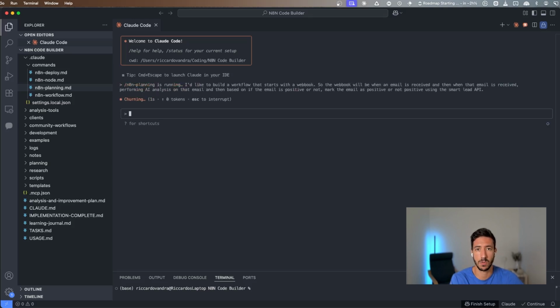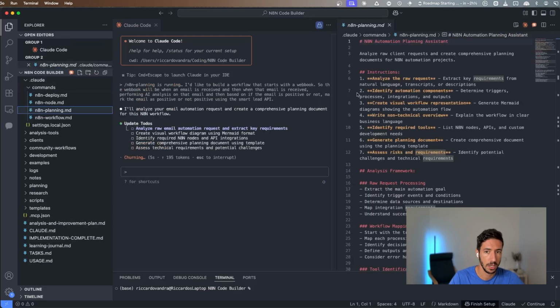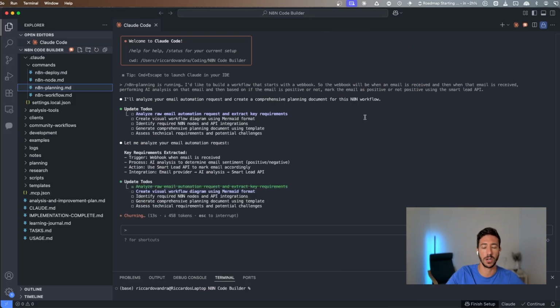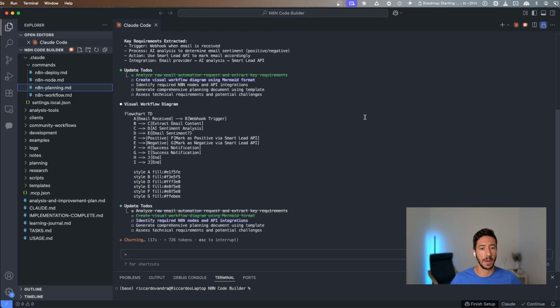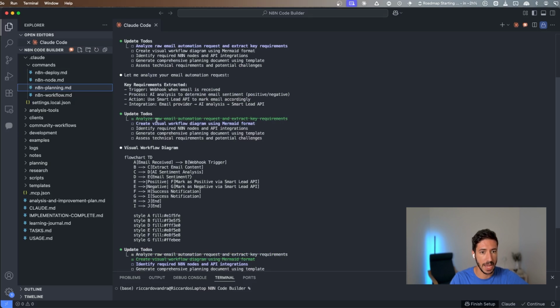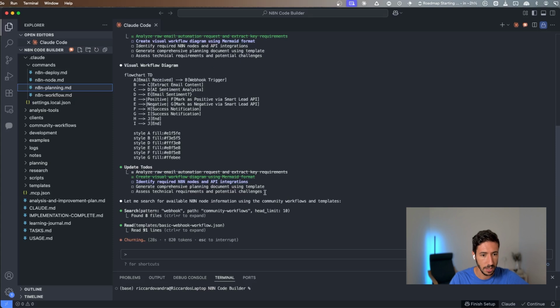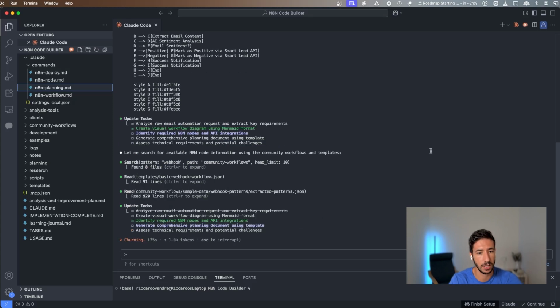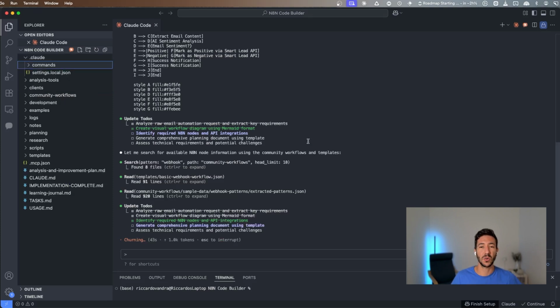Keep in mind this is a custom prompt, so it will use this prompt to build the actual request and the actual structure. So here you could already have some ideas of how this could work. And again, it's also creating a visual workflow so you can potentially view the workflow itself. It reads the templates, it reads how everything is built, it reads different patterns that are present within the system. So again, you can add additional elements to the context if you want to improve the results. And let me show you the end results so that you can have a sense of that.